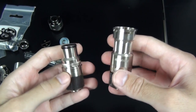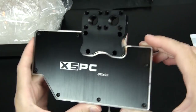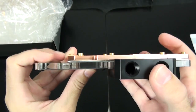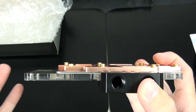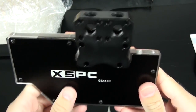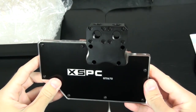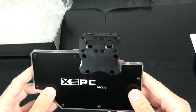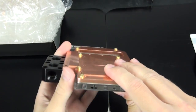Now for a look at the XSPC Razor GPU water block. It has the same aesthetics as the RayStorm, so it's going to match up nicely in this build. There's a black brushed aluminium plate on the base, plexi in the middle with two 3mm LED holes that light up nicely with LEDs installed, then what looks like another aluminium plate, and then the copper. The standoffs are actually brass, so you won't have any problems with those threads being soft. The only thing I don't really like aesthetically is the inlet and outlet — it's big and bulky — but it gives you seven openings including an extra one out the side, which is excellent. It's a great-looking water block and it's going to look amazing once it's installed.